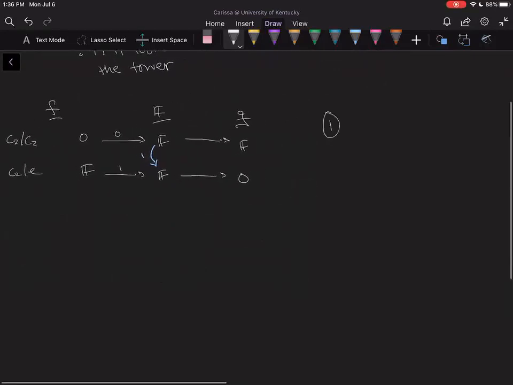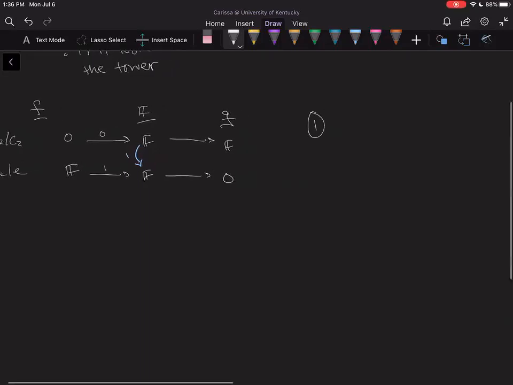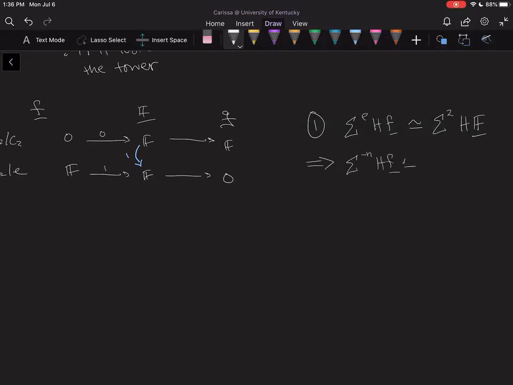All right. And then there were these equivalences that I asked you to just believe me on. So the rho suspension of Hf, little f, is homotopic to the second suspension of H capital F, which gives you that the negative n suspension of H little f, or any n, is homotopic to the negative rho plus 2 minus n suspension of H capital F. And that will be very useful for us in a moment.